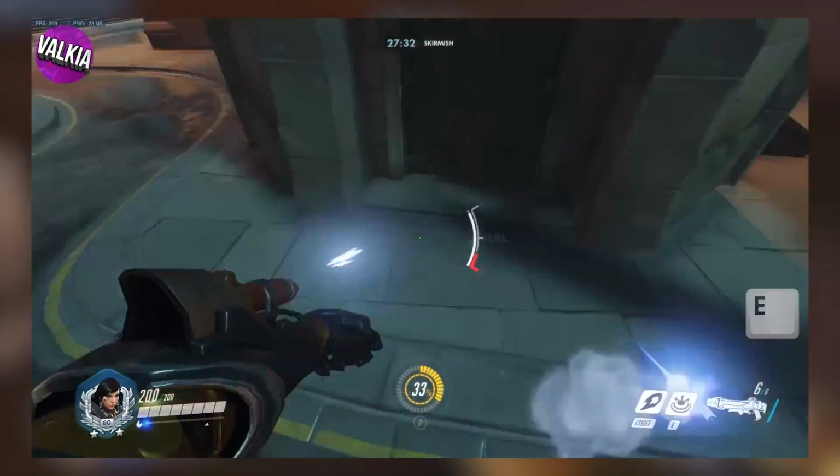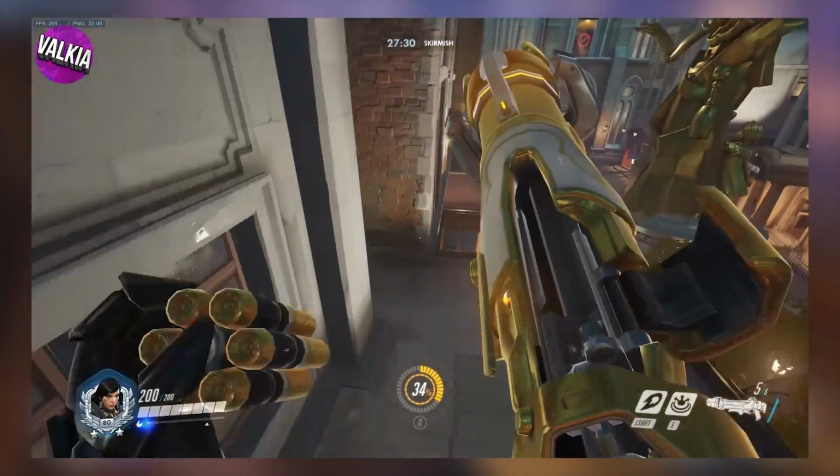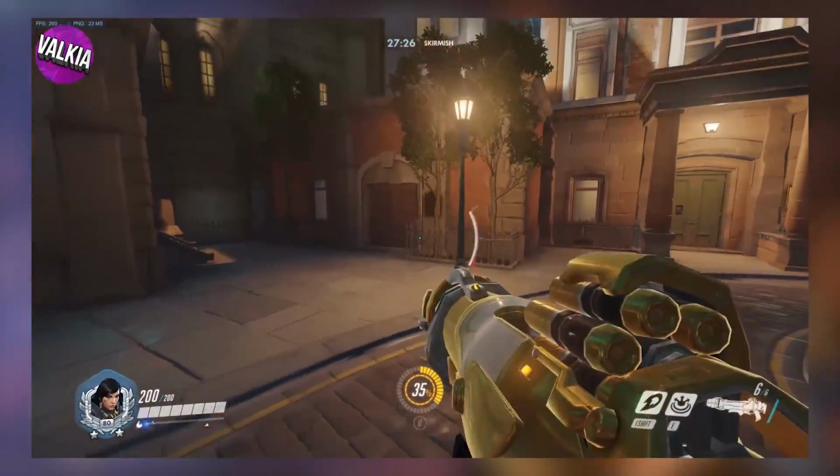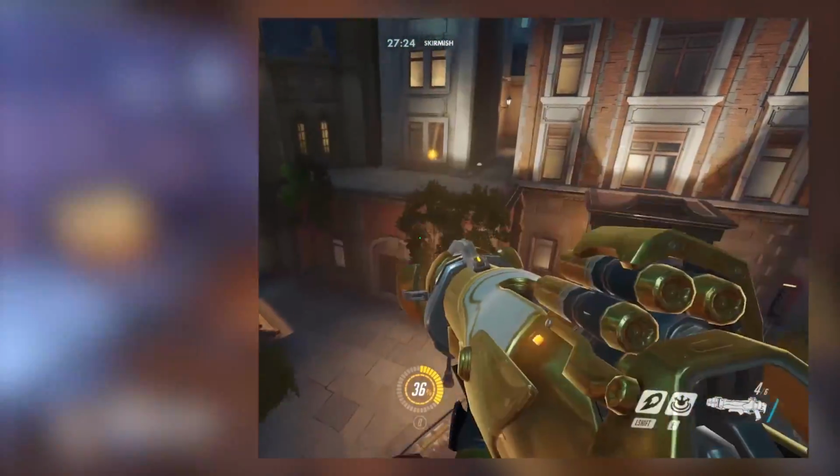Another tutorial called the Ultimate Movement Guide for Pharah is already available to help you with your mechanical skills. It goes all the way from using Concussive Blast for self-movement to how to fly forever with your hover.